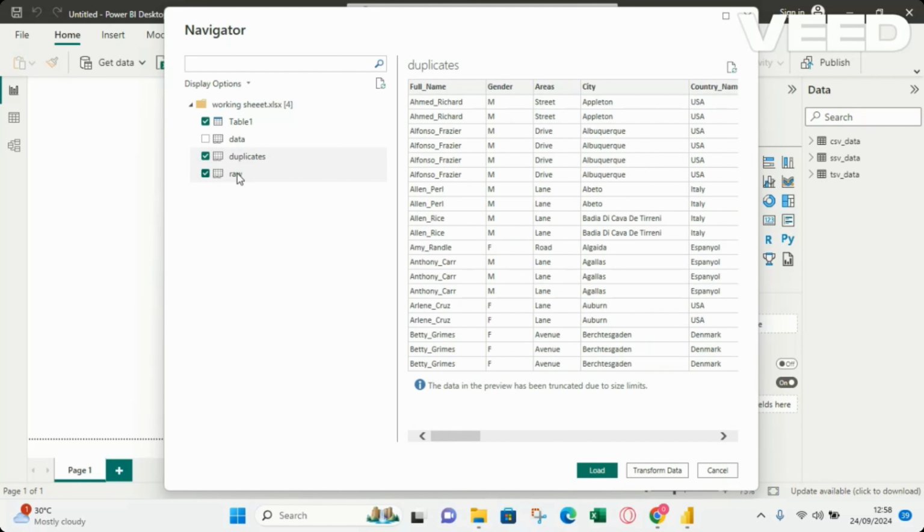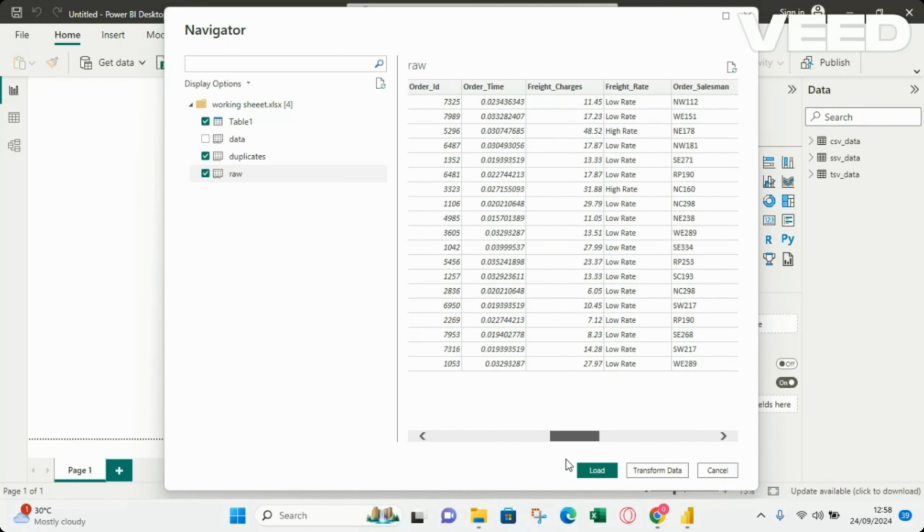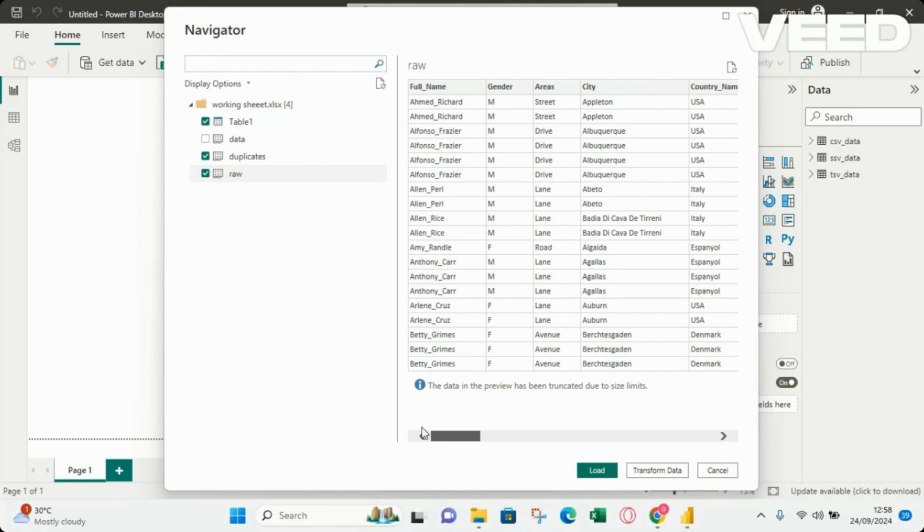And then we click on this to be sure that it is also well imported. Having checked all the three, and we can comfortably agree that okay, all of these are well imported, then you can just load the data.